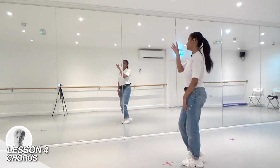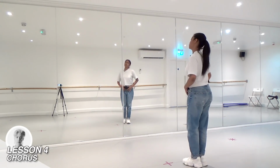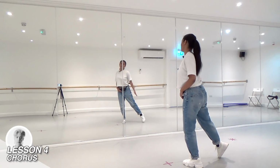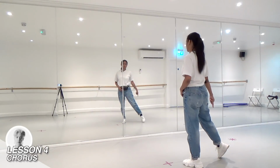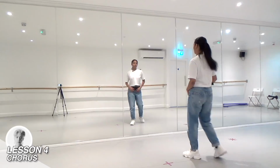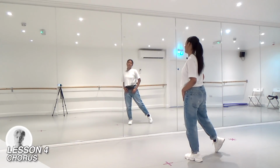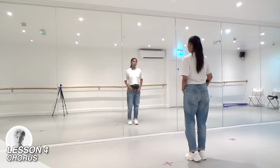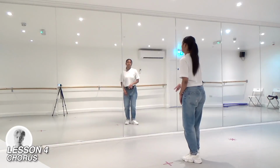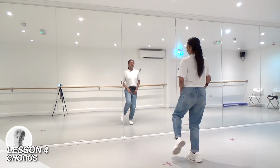Okay, so after this, bam, bam, you're going to put your hand onto your hips. Okay, you're going to step onto your left leg and push out your right leg. So you're just going to tap your toe, your right toe across the floor, shoulders shifting this way to the left. So from here, this is boom, boom. Okay, then you're going to step in quickly, in the middle, shift the weight, do the other side, and then come back in. So from here, this is know that I got that heat.